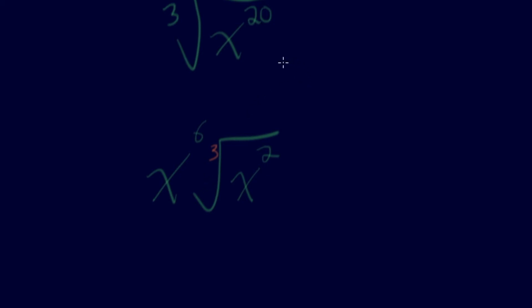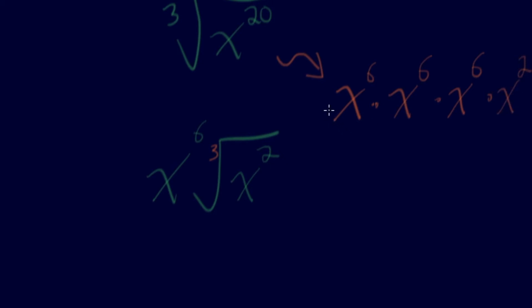Should we break this one down a little bit? Yeah, let's go and do that. So I want to know a number times itself 3 times because we're talking about cube roots. So if I did, x to the 6th times x to the 6th times x to the 6th. So it's all 3 times there, right? There we go. It's pretty exciting. But we don't get to 20, do we? 6 plus 6 plus 6, 18. We need an x squared.